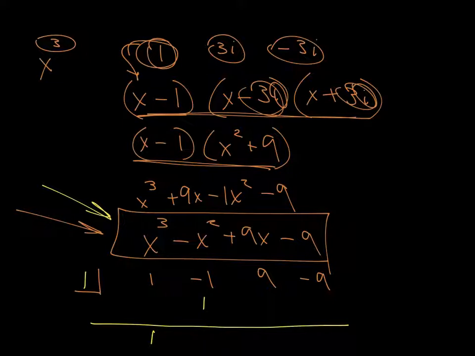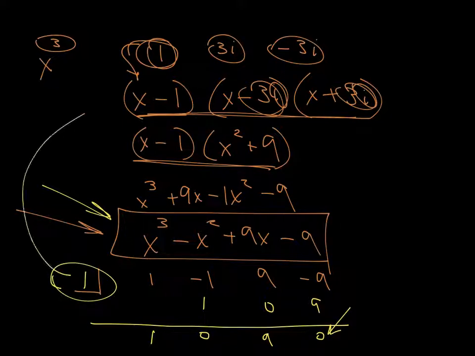So 1, 1, 0, 0, 9, 9, 0. I got a 0 for a remainder, so that means 1 is, in fact, a 0 for this equation. So I know it works. I mean, that's just a way to check it. That's all I have there in that bright yellow, it's just a check. It's not the answer. The answer is this here because it said, give us a polynomial function. Give us an equation based on i, 3i, and negative 3i being the answer. So they gave you the answer and they're asking you to come up with an equation.